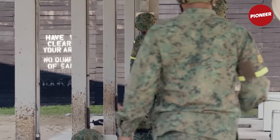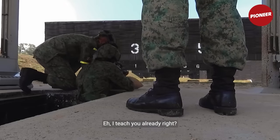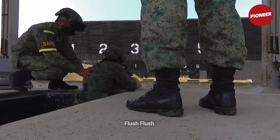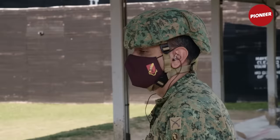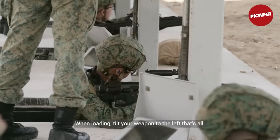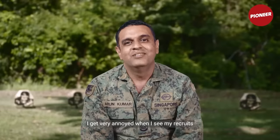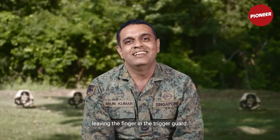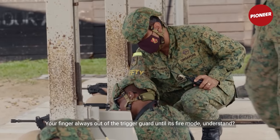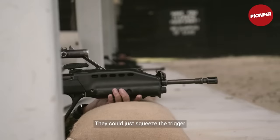Hey! What are you doing? Hey, I taught you already, right? Always point your rifle forward. Understand? When it comes to safety, if I have to crack the whip, I will. Come, when loading, tilt your weapon to the left, that's all. Hey, hello. I get very annoyed when I see my recruits leaving the finger in the trigger guard, because it is a very bad habit. Your finger always out of the trigger guard until it's fire, understand? Yes, sir. Anything can happen. They could just squeeze a trigger and one life could be lost.